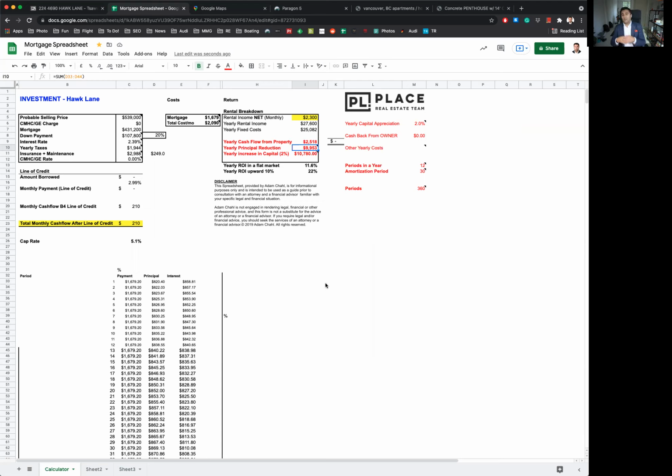Make sense? And the other thing that I don't really look at, but I know a lot of people do, is capital appreciation. Now, if we use an average of 2%, that's about $10,000 a year in capital appreciation. I don't like to look at that figure. I like to think of that as a bonus when we sell. I'm not too focused on what the market's doing in terms of the fluctuation. I'm more focused on cash flow or break even, and also the principal reduction as well.